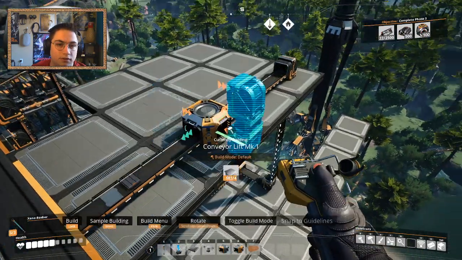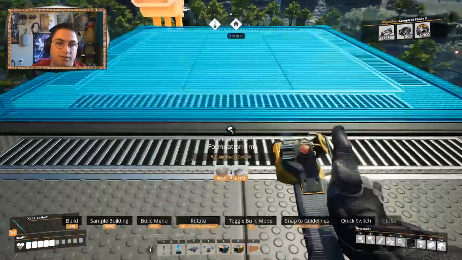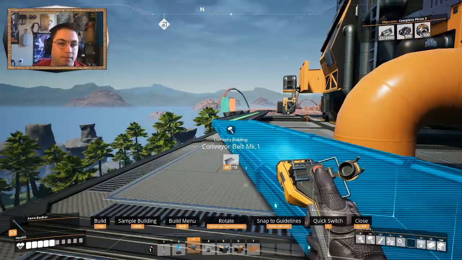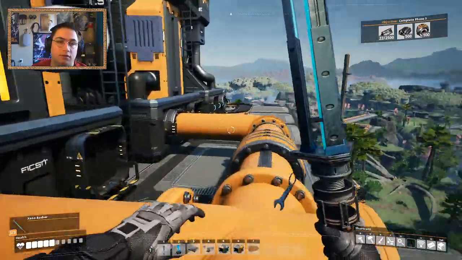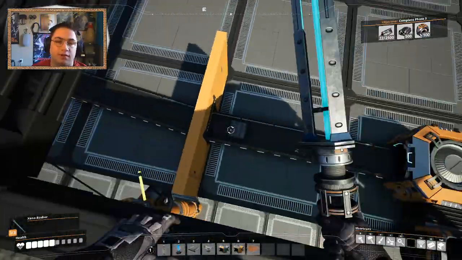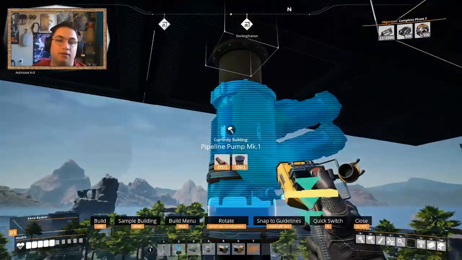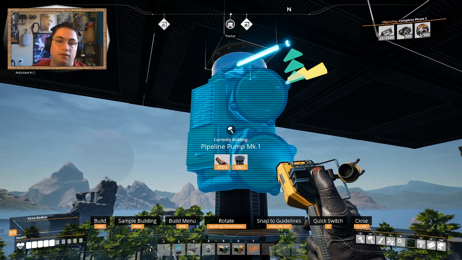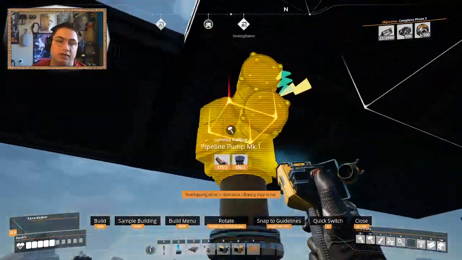No. Trailer mark one. Get it right there. That might be too high. Oh, that was good. We'll screw the right angles there. Okay, and now, what? Okay, no, I've connected you. Why am I not getting? Is it just barely too high? Yes.